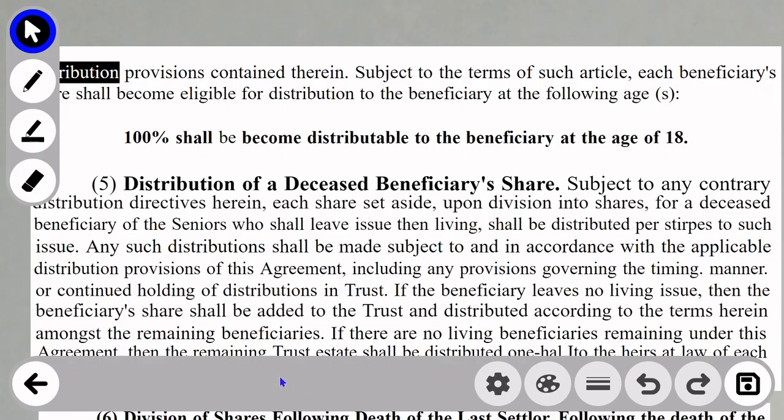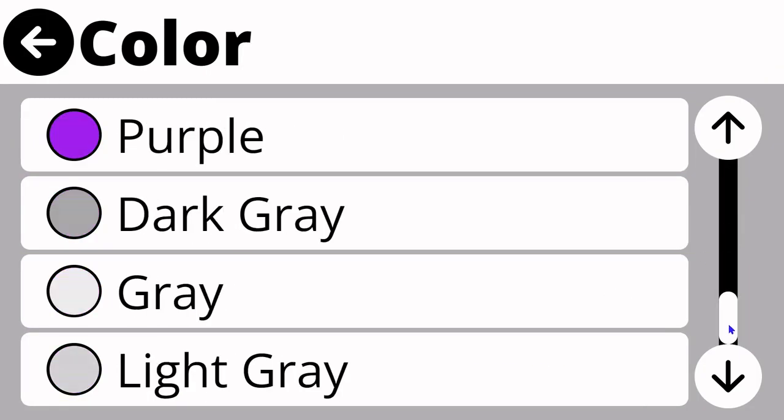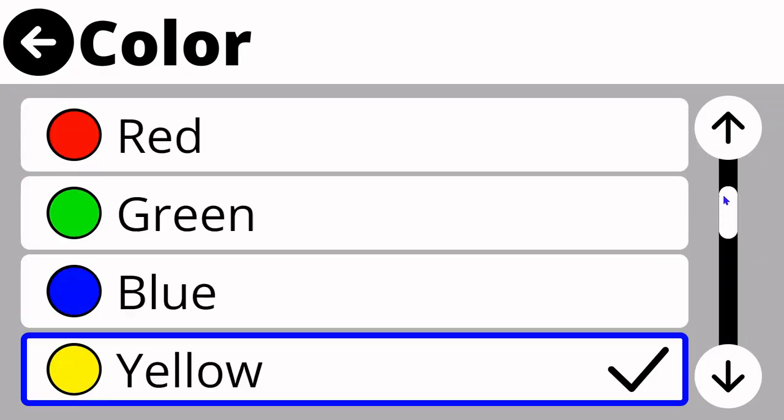So let's go ahead and come down 3 icons in the upper left and click on the highlight tool. You'll see the blue selector around it now, and you'll notice that my palette and my thickness have come off of being gray because I now have a tool that I can change the color of. So let's click on the palette, and here you'll see it is set to the default yellow. I can click on the right to drag up and down and see all of my available colors.